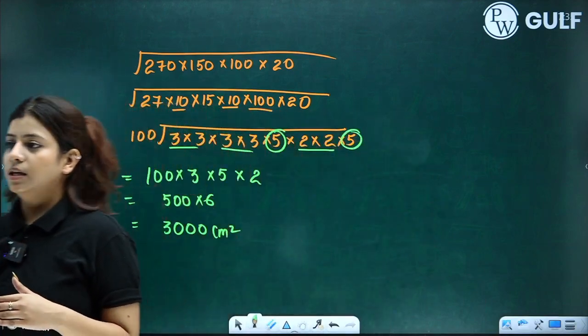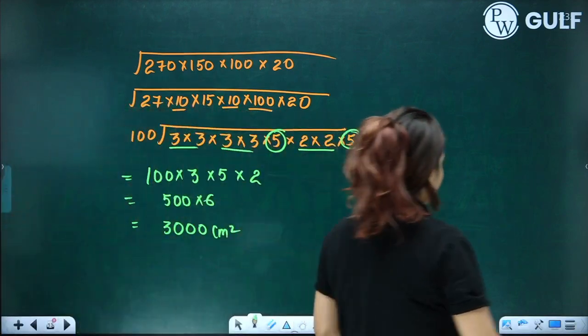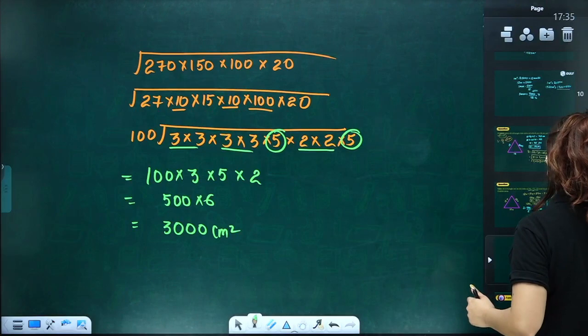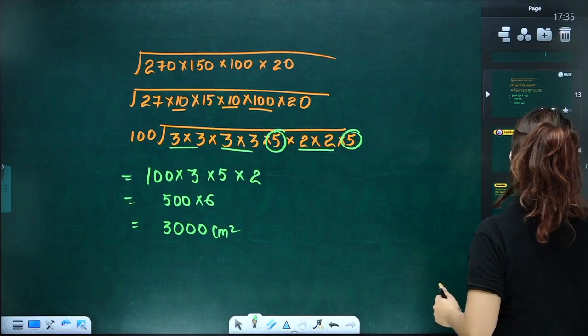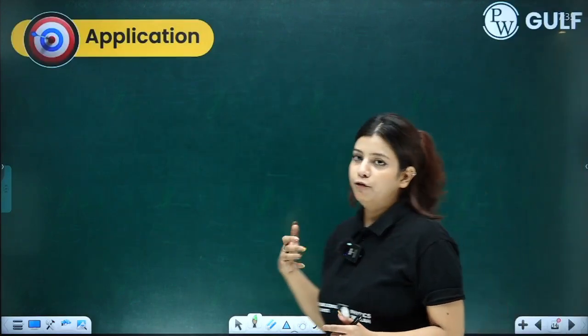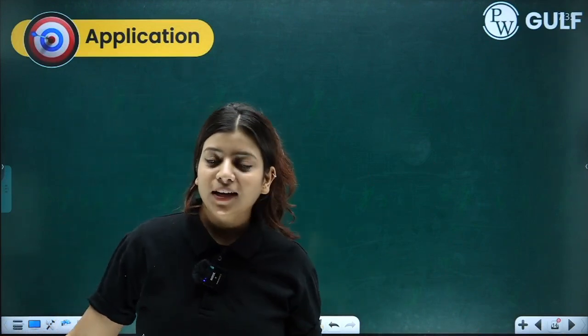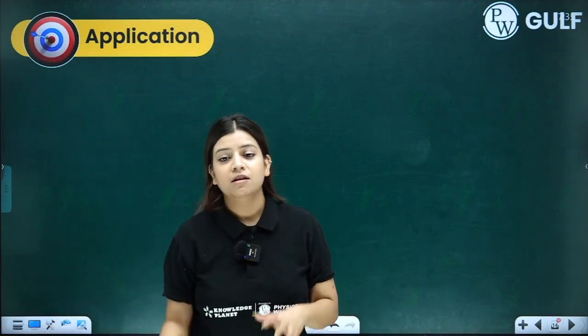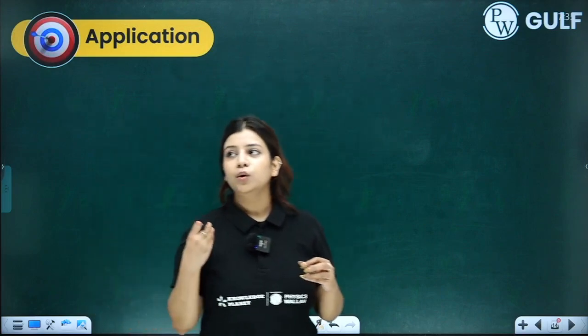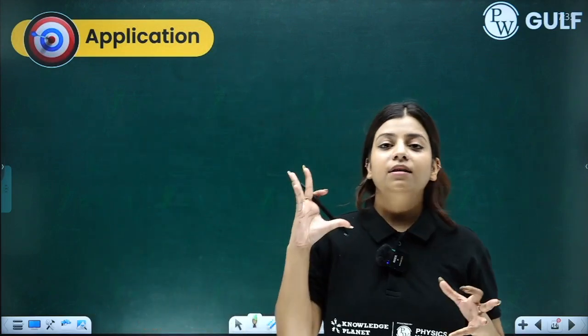I hope that this thing is clear with everyone, right? Let's move to the next question. And over here, the next question that we have is certain application of Heron's formula. Now, we have learned about how to calculate the area, how to calculate the semi-perimeter, and how to actually use it further, right? But where is it actually applicable in day-to-day life?